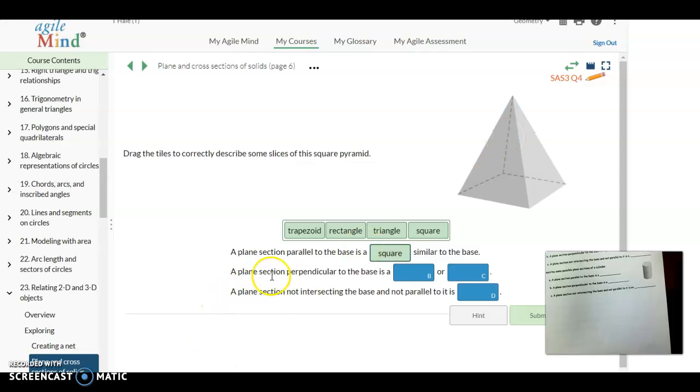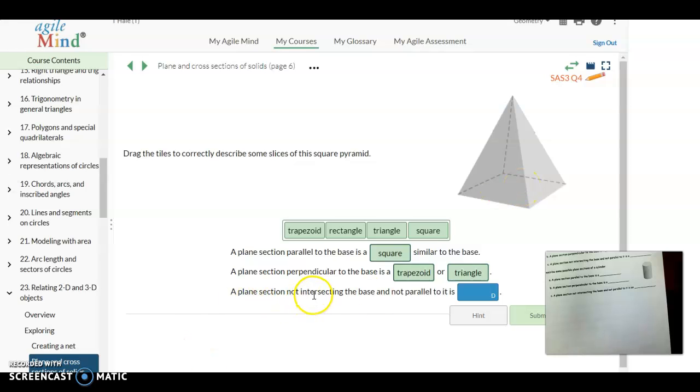If you do a plane section perpendicular to the base, then when you have that section, you're going to be intersecting 4 faces, so you have a quadrilateral, but this side is going to be parallel to the bottom, but not necessarily congruent to the bottom. So you're going to get a trapezoid as a possibility. You might go through the apex, and that would create a triangle instead. So those are your 2 options. You're either going to intersect somewhere on the face and make a trapezoid, or you're going to go through the apex and get a triangle as a result.